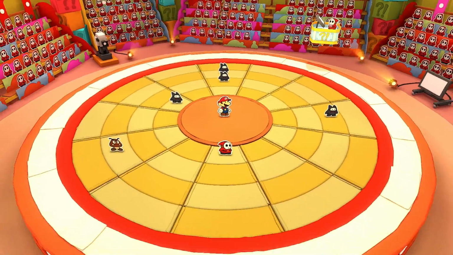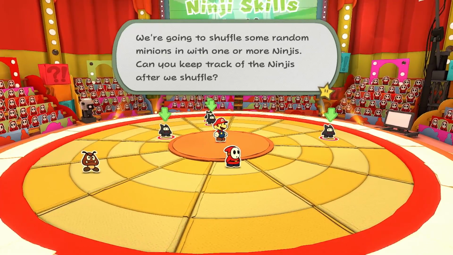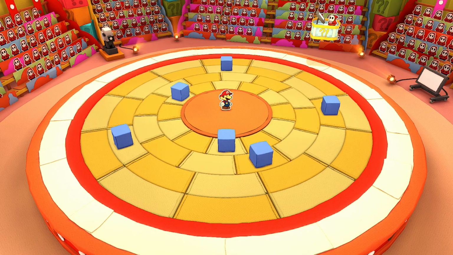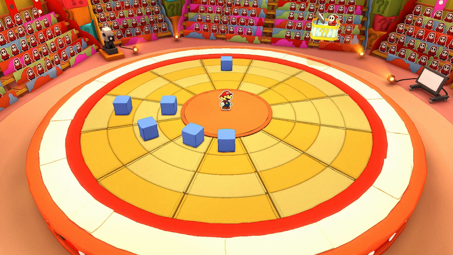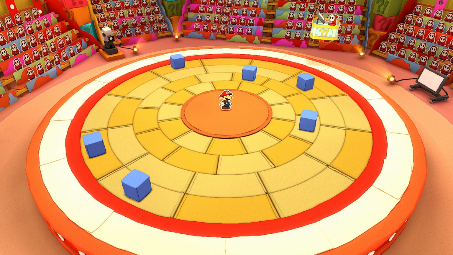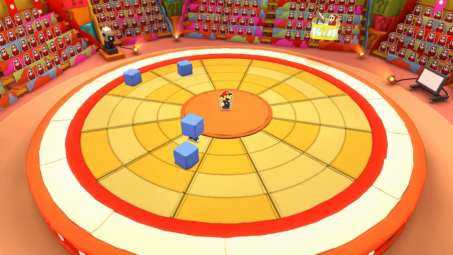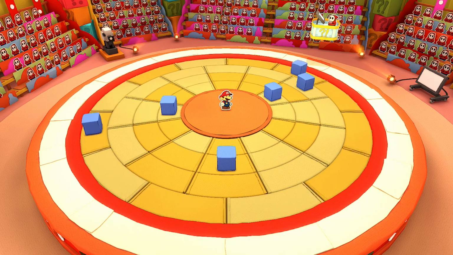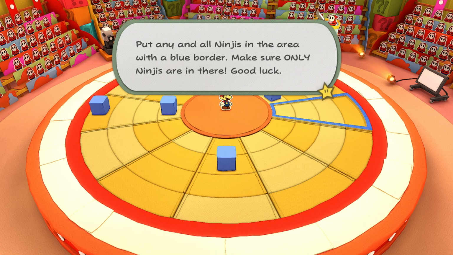Dynamic vision tracking. Oh, great. We'll shuffle some random mans with one or more ninjas. Can you keep track of the ninjas after we shuffle? No. Okay. Okay. Wait a minute. Hold on. What? Oh my god.